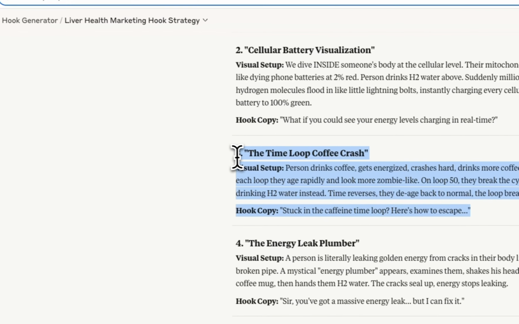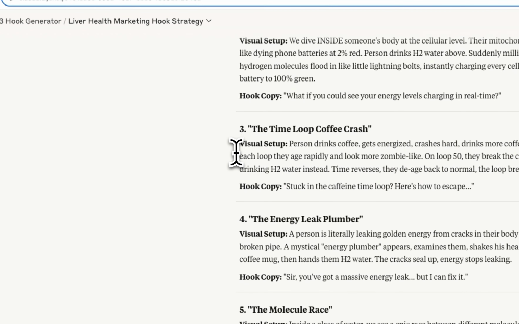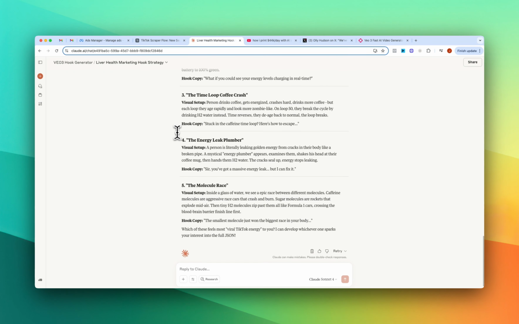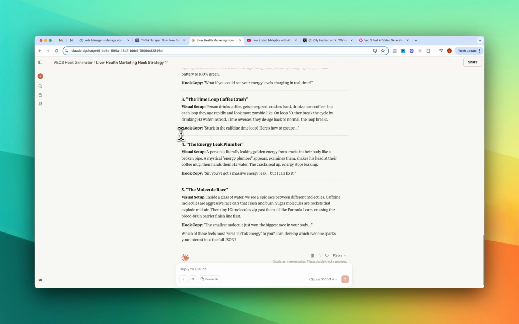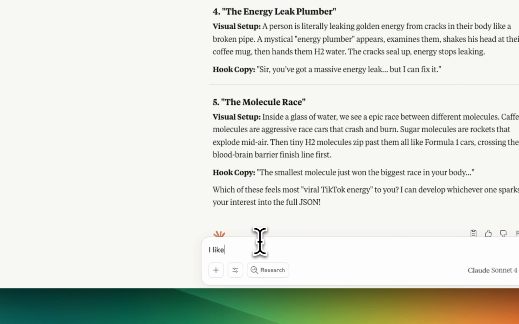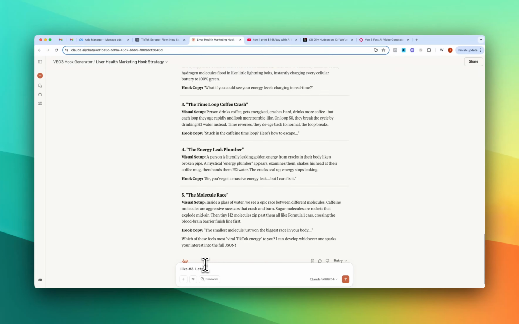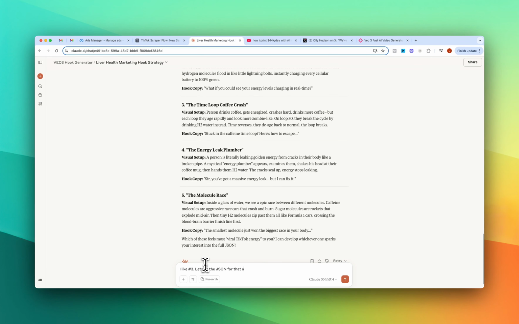I'd be curious to see this one, so I might try that. Okay, again, I like number 3. Let's do the JSON for that one.